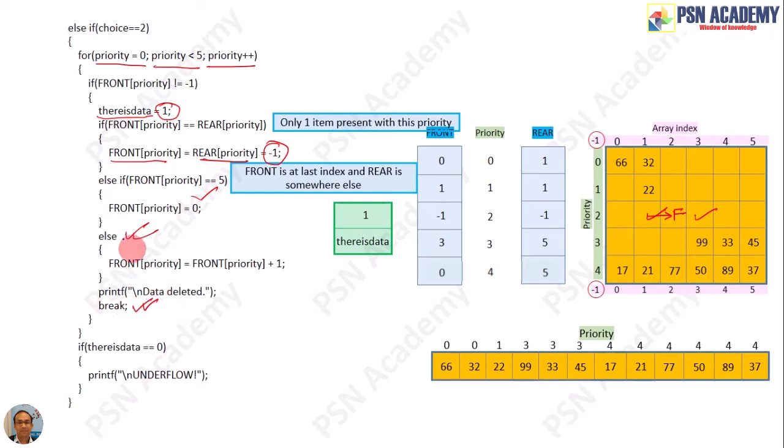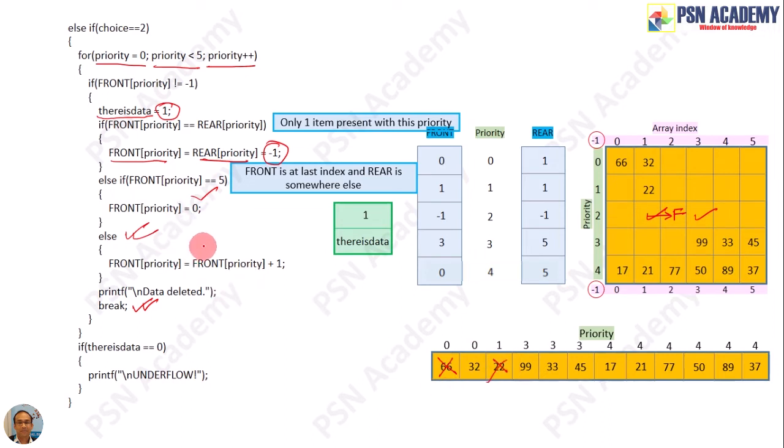Otherwise, this loop will go on for checking the other priorities and go on selecting the first element for a priority and delete it. For example, the loop will run, and for the first data at priority 0, this should be deleted, and the loop will go on for priority 1 now, and for priority 1, this element should be deleted.